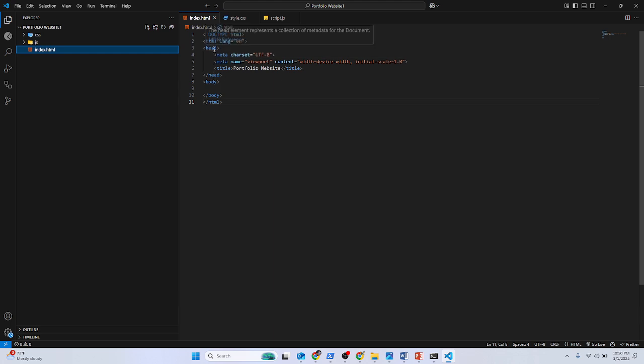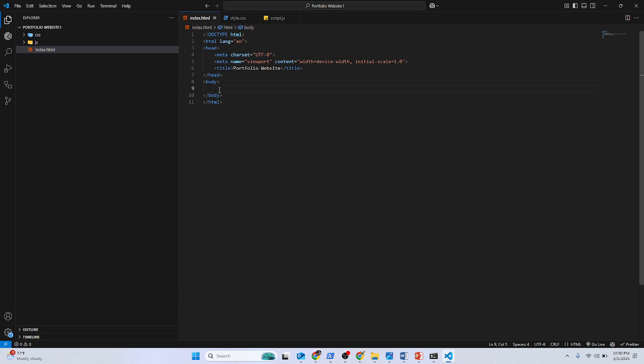We have the opening tag for the head tag, then we close it here. Within here we have the meta information for the website, like UTF-8, the meta name viewport, then the title of the website. And then we have the body tag. This is where the main content of our website goes. And then we have the closing tag for HTML.